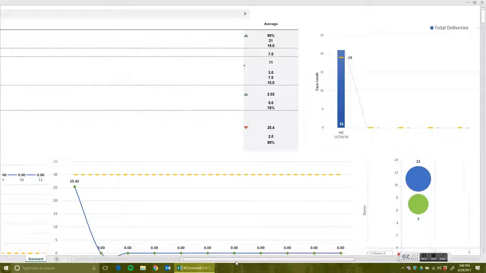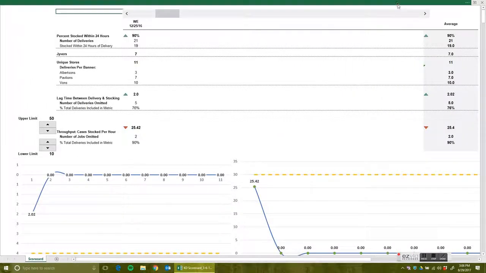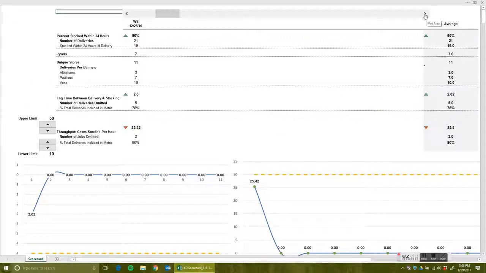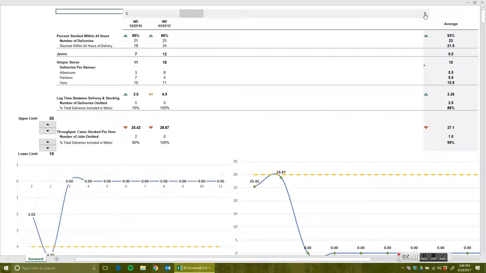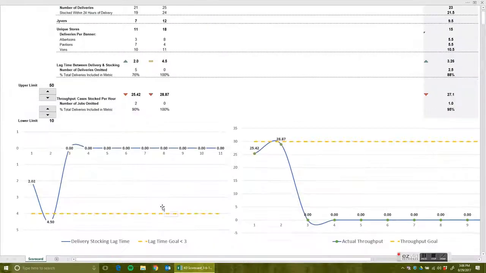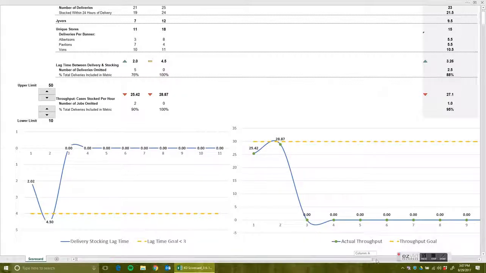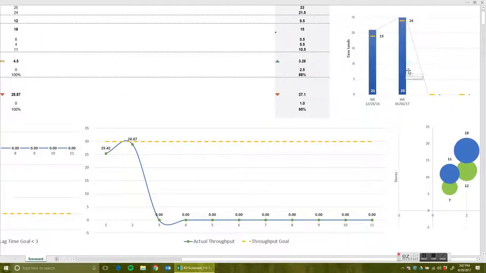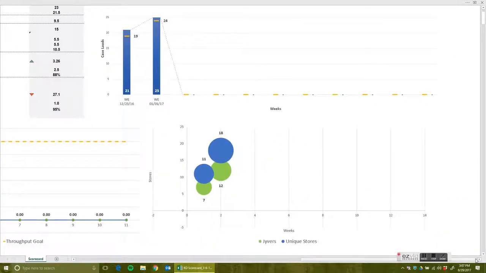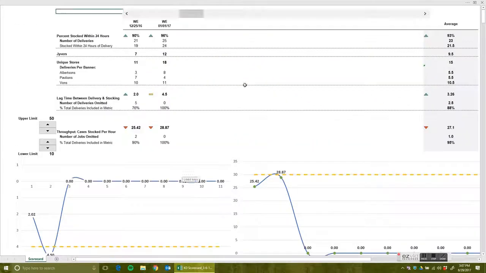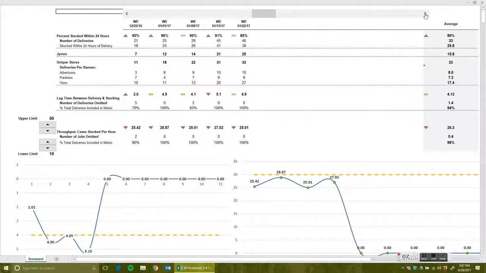But once I press this button again, you see the next data set appears. So we've now got two data sets in all of the graphs, as well as over here on these graphs to the side. And that's how it works. You move this slide over as far as you want to show new data sets, and all of the graphs, as you can see the graphs right below, start moving and updating.